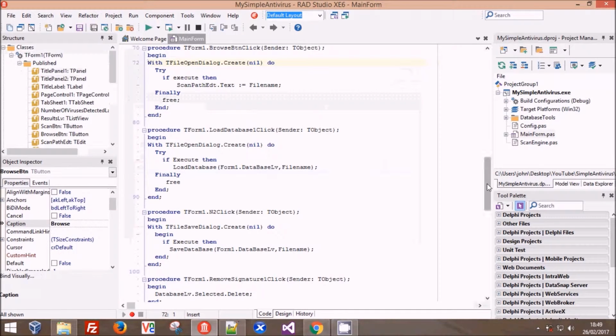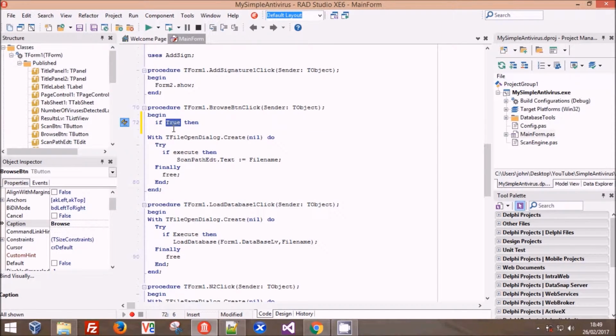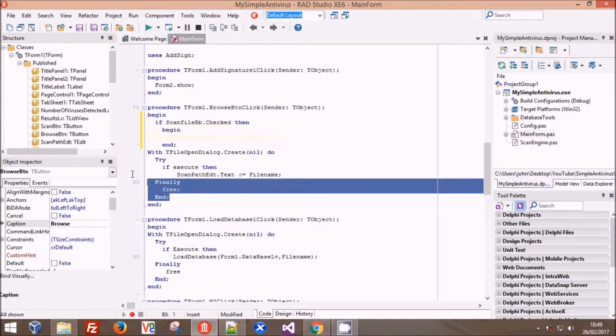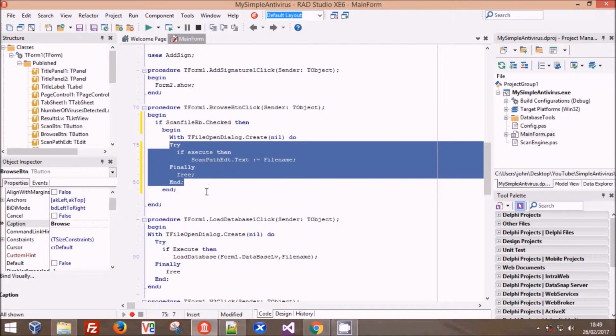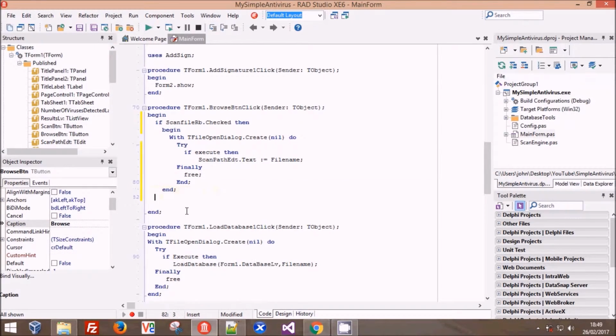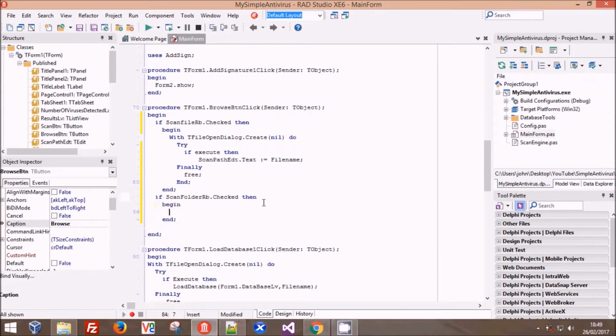So we'll jump straight into the code, I think. We're going to need to add a few functions here. And so to start off, we're going to change our scan function. Oh no, we're going to change our browse button first. There's no point in changing the scan button yet. So we're going to do an if. If scan file RB is checked, so if it's clicked on, then we want this function, which is we're going to take our old open file dialog and just drag it up into there. It doesn't need to be changed, and just align it properly.